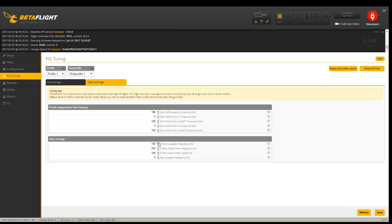And if they're getting warmer than normal, because they're still going to get warm obviously, but warmer than what feels normal, then I would recommend turning the D-term low pass filter down a little bit, which increases its filtering. But again, the higher this is, the less filtering, the better stick feel you will have. And I'm not even going to get into notch filters because there's really no reason to use a notch filter on a tiny whoop. You might as well leave them off because we don't want any extra filtering.